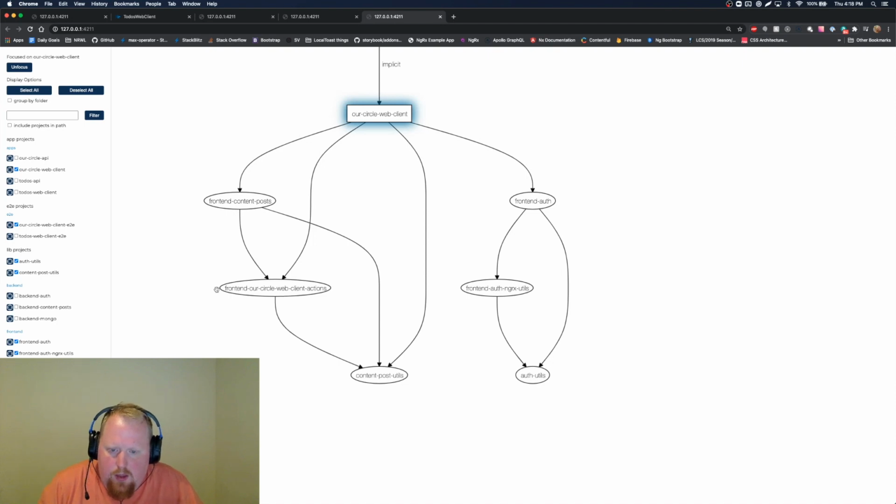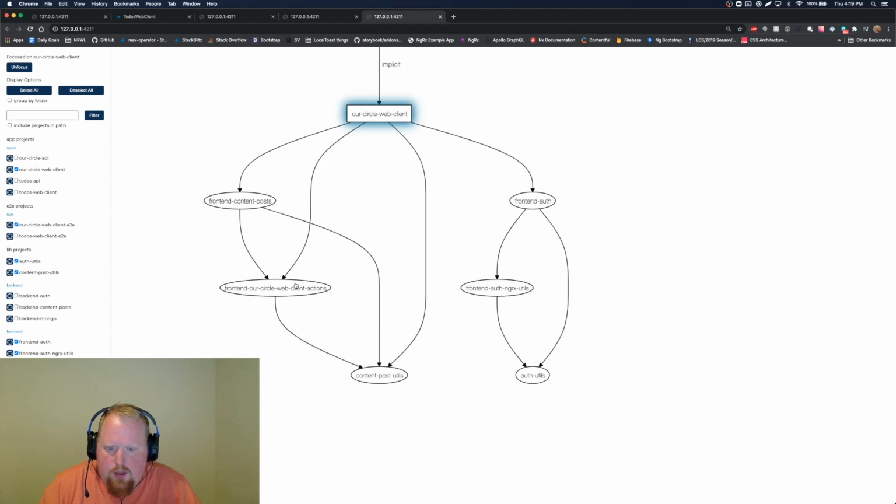So the idea I'm going to work with here is I'm going to change this one. This is kind of the idea for this bucket, but I'm going to rename it because I really like this NGRX utils. The more I'm thinking about that, the more I like it. So I'm going to rename this to just be RCircle NGRX utils.